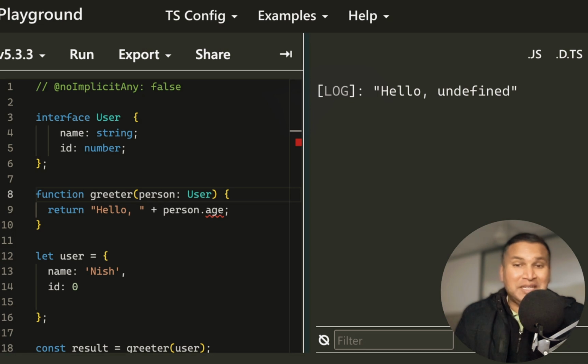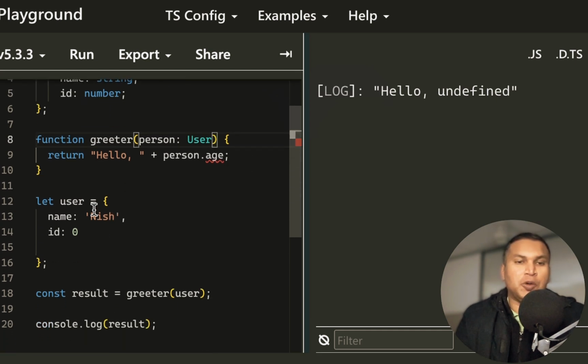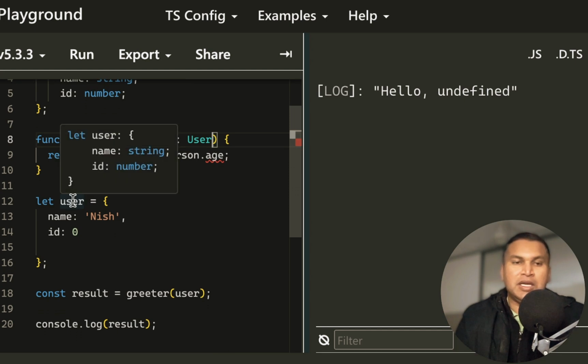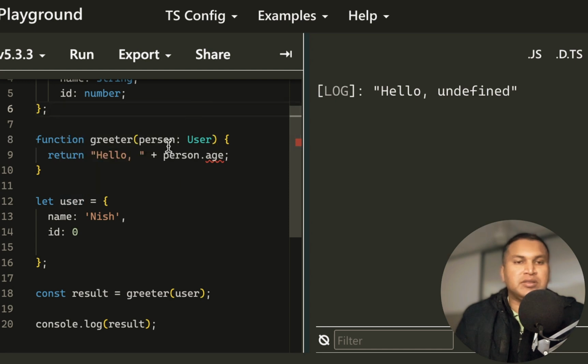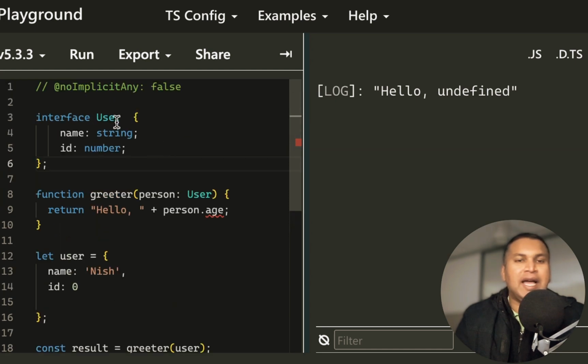So that's it, guys. We created an interface, and we can see the syntax is very simple. It's interface with a name, and then rather than giving the values of these properties, we define the type, and we found a shortcut as well. If we have the shape of the object we want, we can simply use the type inference facility of TypeScript to grab the data type, and all we have to do is use the interface keyword and give it a name.